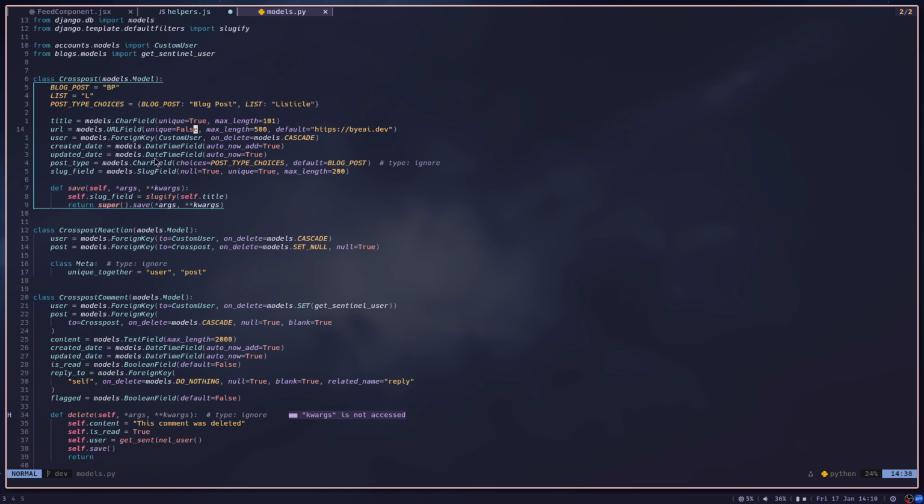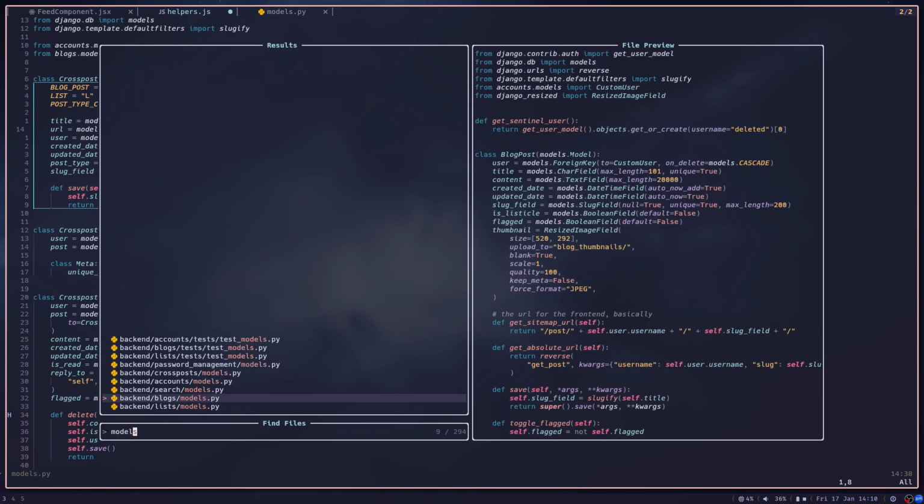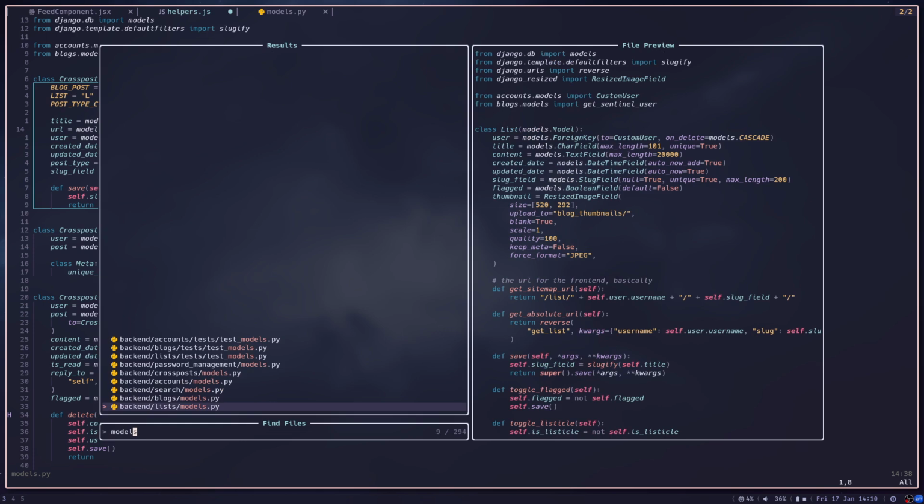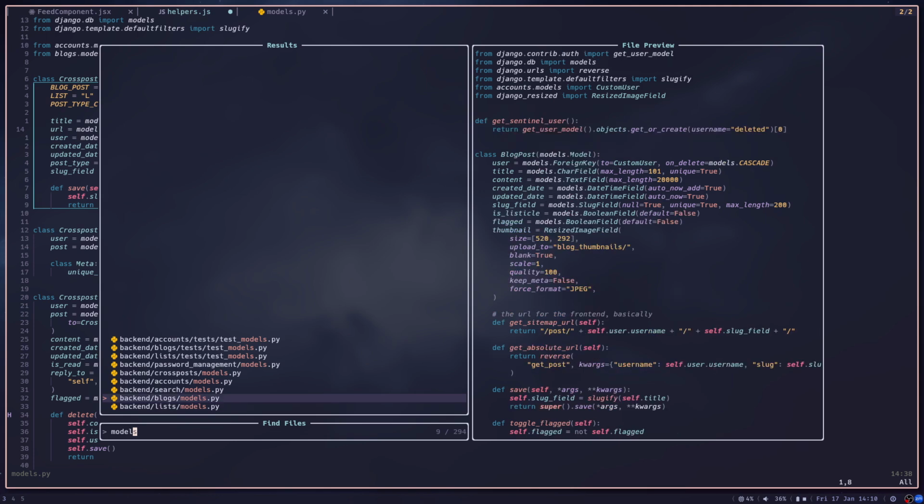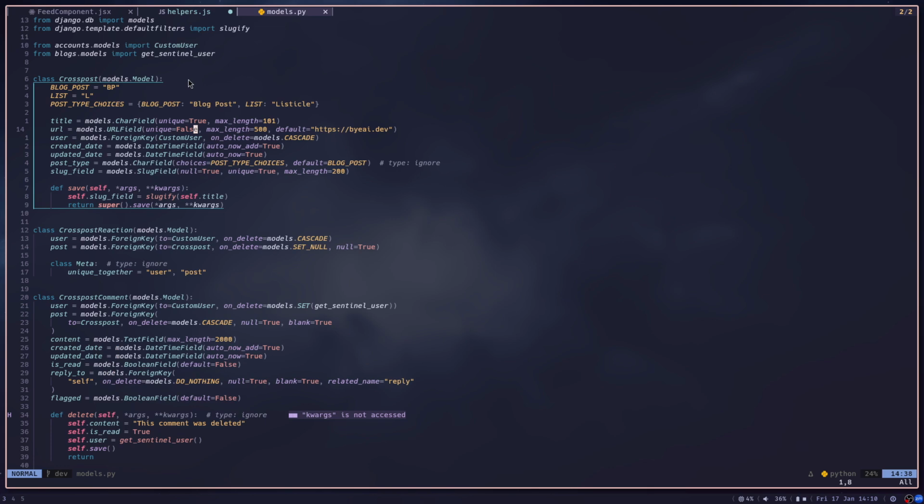But that's also the kind of opposite of what I did for the standard blog post and listicle. I had two completely different models for that, and now I'm kind of wondering if that was a bad idea. But I feel like I don't need to, because if I do need to add anything on in the future, I can just create a new table and then query onto that, and I think everything would be fine. That'd be easy to do with serializers, or easy to just serialize that and get it out from the API endpoint, and then it'd be easier to handle on the front end. So yeah, in that case, I think I'm not going to create a completely different table.